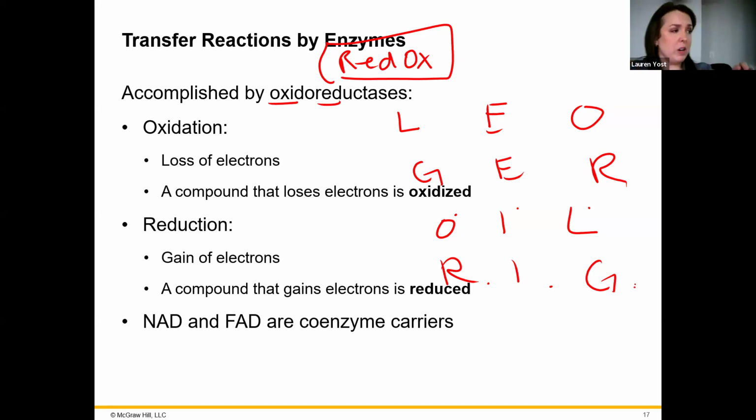This is how I remember it. If you need to write it down on scratch paper, good on you. I have to do that also sometimes. If there's an equation there and somebody asks which one was reduced, I have to ask myself, okay, what is reduced? Oh, that's gaining electrons. Sometimes I can't recall that, so I'll write down Leo says GER so that it says it for me, and I don't have to recall it.